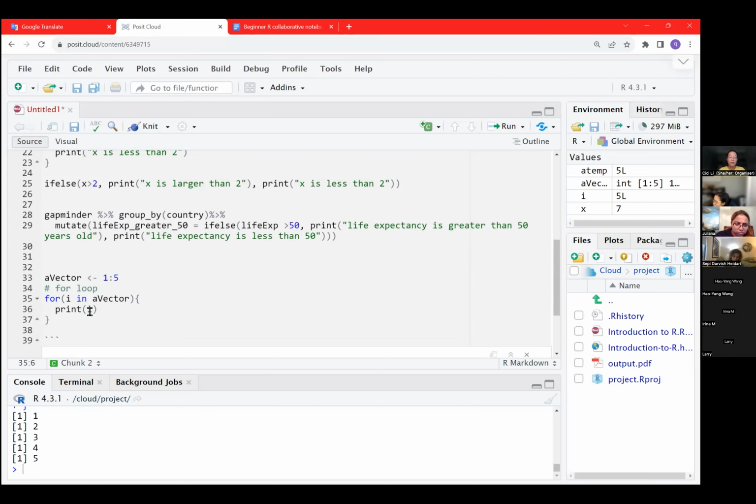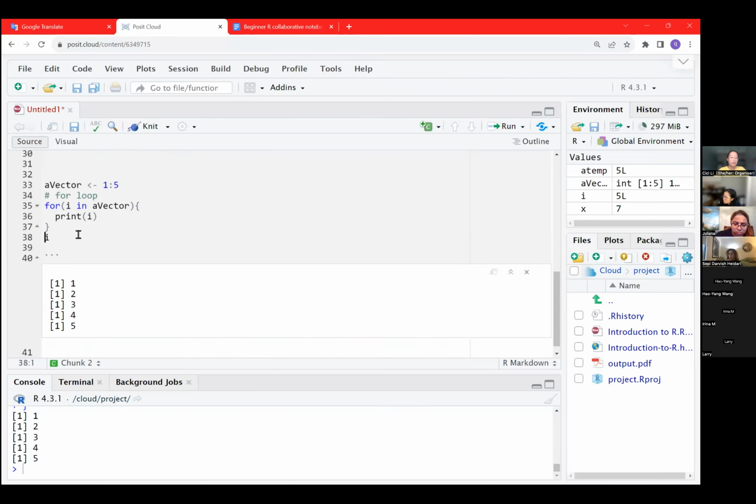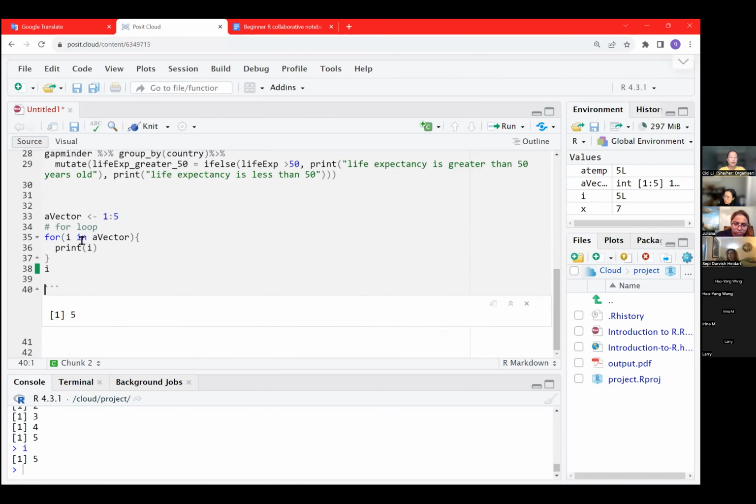So when you define I inside this function, but you run I outside this function, it will only give you the last digit. It's not a global variable. Yeah, I hope that answers your question. Yeah, I think that answered Juliana's question. Thanks. Okay.